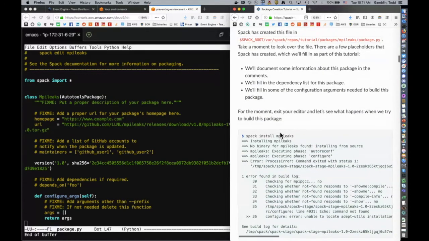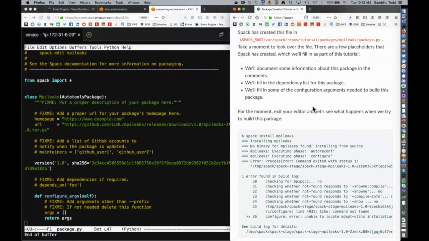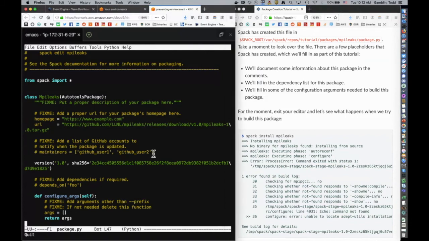You can see that. What that really is doing is it created this file. In that new repository that we added, under packages/mpileaks, it made a package.py file. All packages in Spack are implemented in these package.py files, and they're pure Python. There's a little bit of class structure around them, but basically you can do anything in your package. If you have something that's really hard to build, you can put in some custom Python code to get around whatever is blocking you. We're going to edit this some more in a bit.